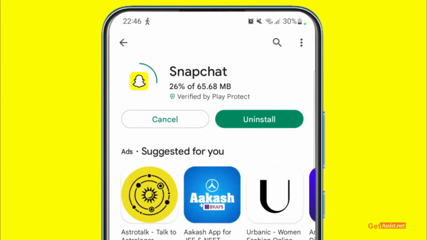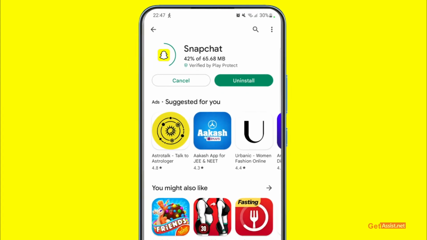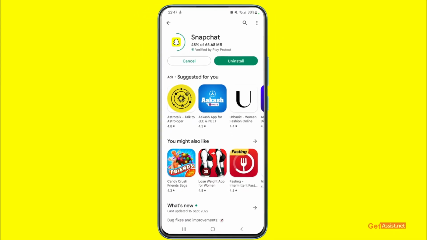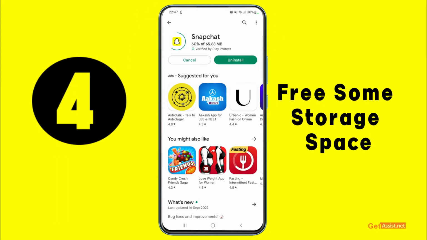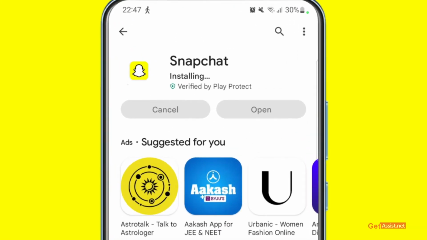So hopefully this will definitely fix the issue if you were missing any update from Snapchat, or in case you are having a lack of storage space, very less storage space on your Android device. This could be another reason you are not able to log in, as every app needs some space to run. Alright, so make sure you have enough space on your mobile device, only then you will be able to install the update or use any of your apps.